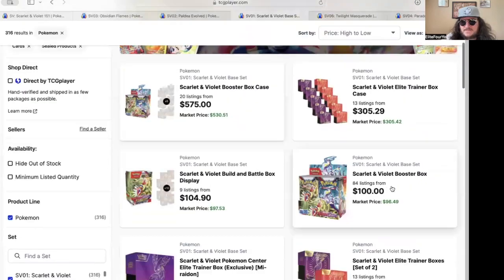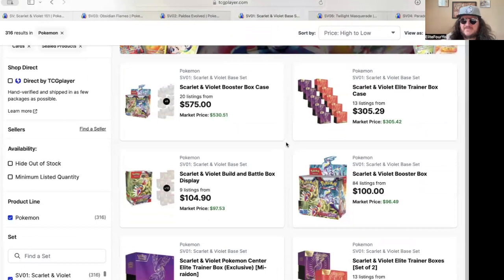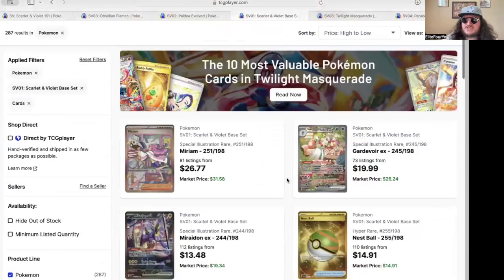Take a look at the booster box price. Yeah, see, hovering around that $95 to $100 range. Pretty typical, what you would expect. Not one I would spend my money on. Again, if I had $100 to throw into something, it would not be this or Obsidian Flames. Certainly. Overall, just kind of a boring set. Nothing too crazy, nothing too exciting. Maybe in 10, 15 years, it'll be nostalgic for the kids who grew up with Scarlet and Violet as their first generation, but that's not something I'm willing to risk my money on.